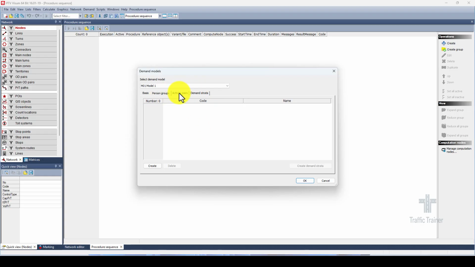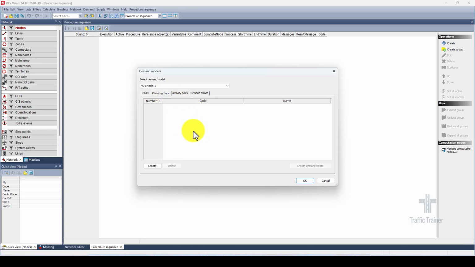So you will create person groups, activity groups, and then demand activity pairs, meaning the types of trips: home to work, work to home, home to school, school to work, home to recreation. So if you have all this trip information, you can create those pairs here.